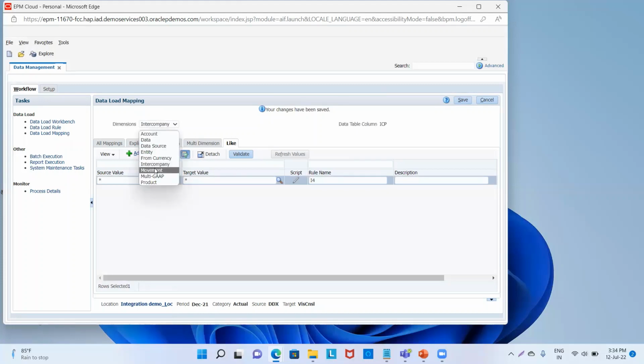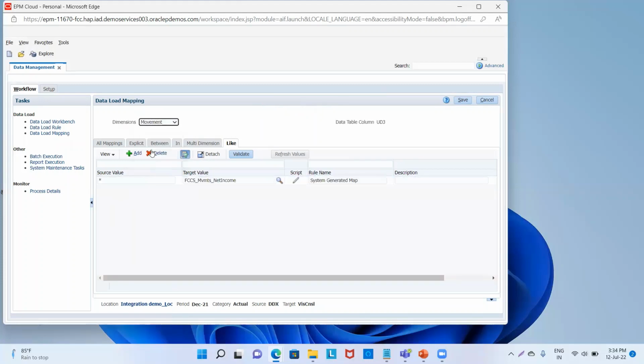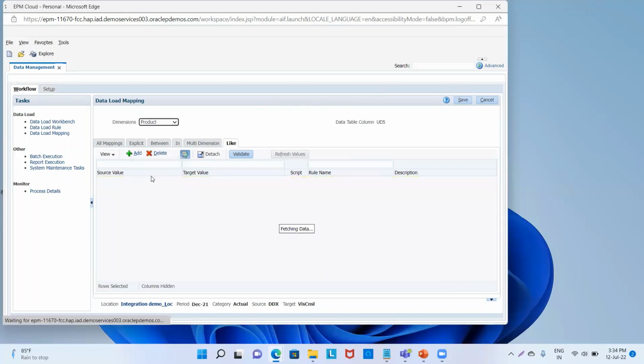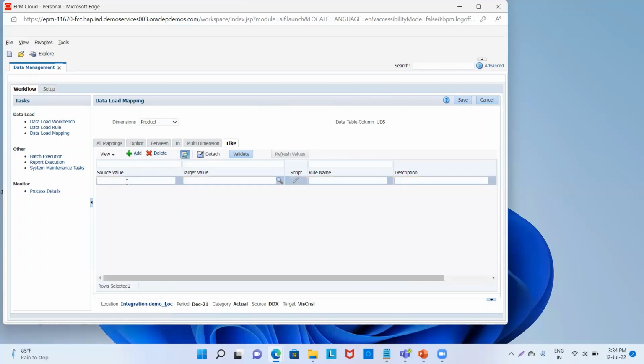Then next is movement. It is again system generated, so we will just need to save it. Then multi-GAAP, again system generated, so we will just save it. Product, source value as star, target value as star, and then rule name will be I5. We will click on save.